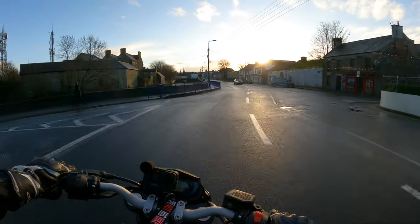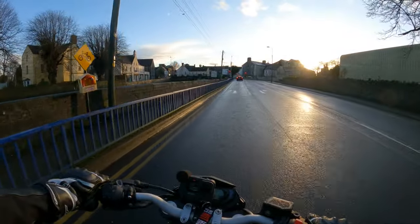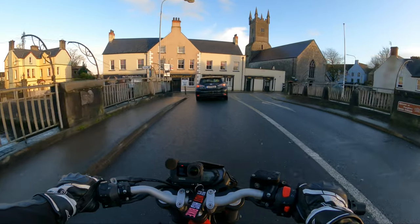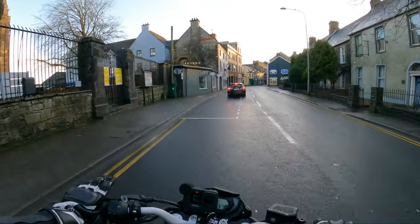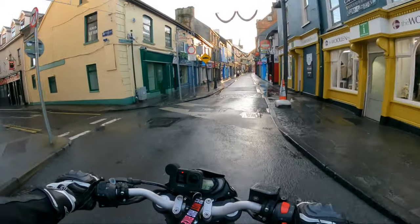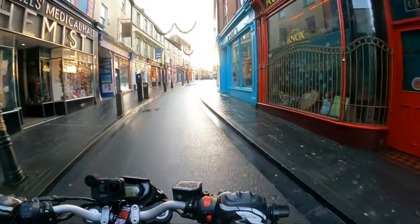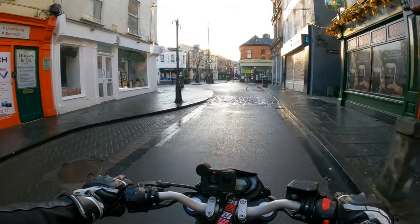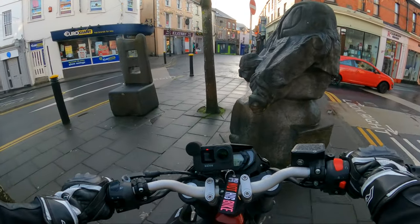It just feels forgiving and easy to ride. I'm digging this — I'm actually surprised at how fast it is. I feel like I could ride this bike anywhere. I could turn it around in the narrowest of spots. The town is where this bike really comes into its own. If you were a courier, this would definitely be the bike for that. Now if I need to park in the middle of town — up we go, look at this — in and around through trees, not a bother.